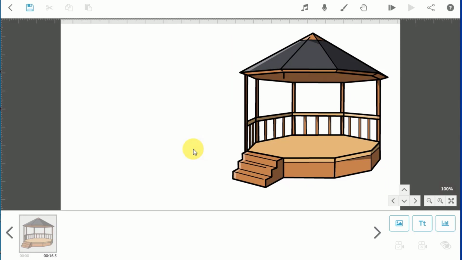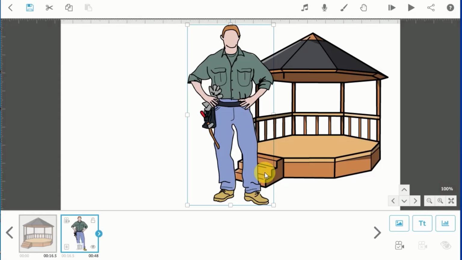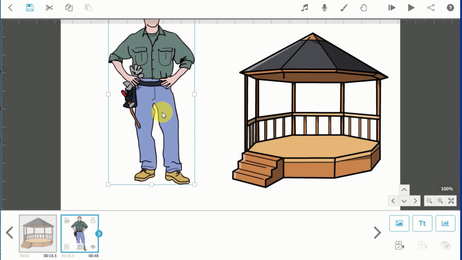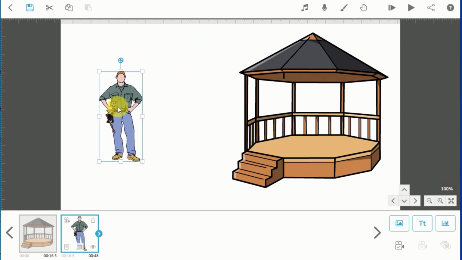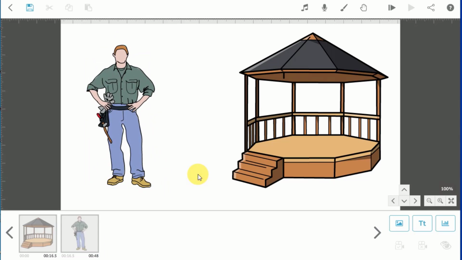Let me show you one more image. Click on Add New Image and click here on any image that you would like to add. Let's choose this image, and we have added one more image. Again, I will take this to a side, and the first thing I want to do is resize this image. So I have resized this image and placed it right here. So adding an image is so simple. Now you know that making whiteboard animation is so easy. This is how we can add images into our VideoScribe.